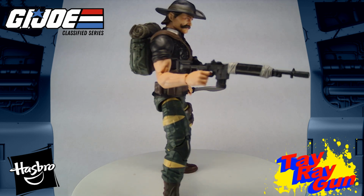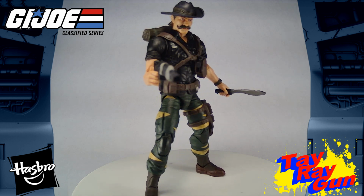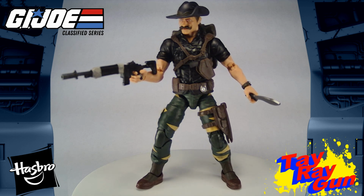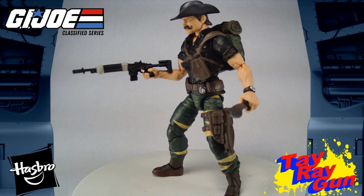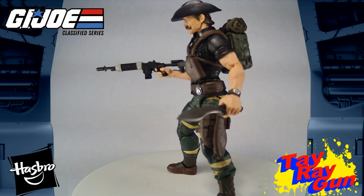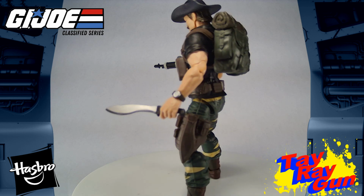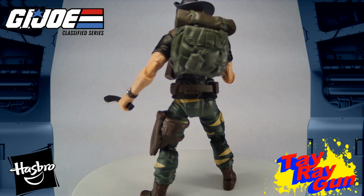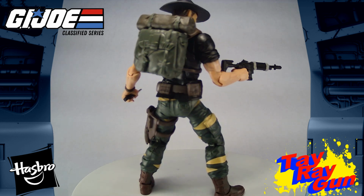There are some issues with the articulation of the ankles. I feel like the way the spats are molded does cut down on the amount of movement that his feet have. But all in all, he's still a very nice posable figure, and I think would work well with the stand. He does feel a little heavy on the back whenever he has the backpack on. Then you take it off, he feels too heavy on the front. So he does have a few balancing issues, but he does look good out on display.